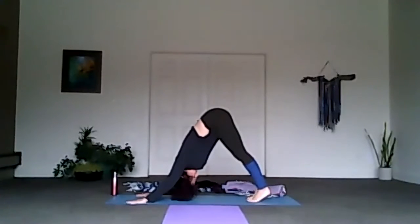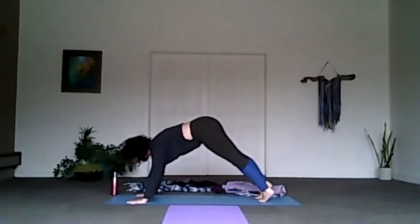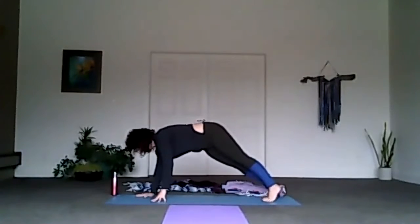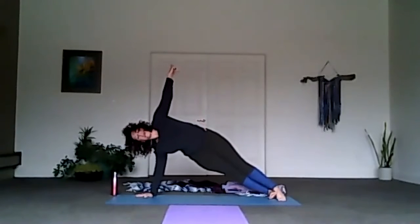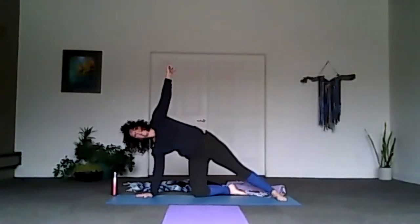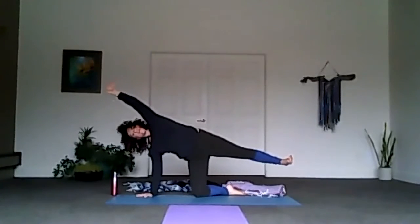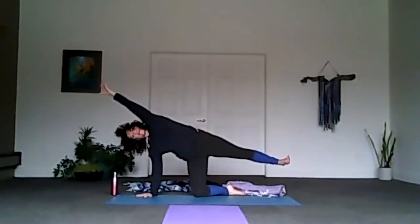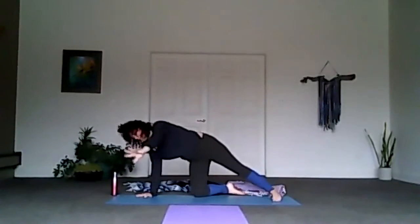Level up to high plank. Take side plank. Move your weight on your right hand. You can turn and open up to the right. You may want to lower your right leg. You could lift your left leg if you wanted to. Come back to high plank.